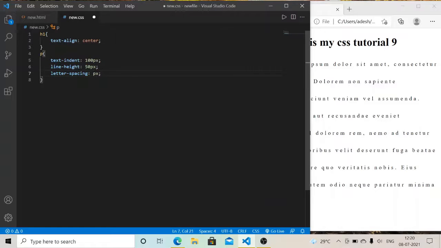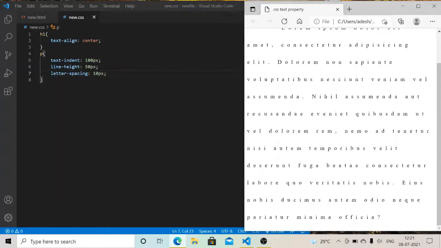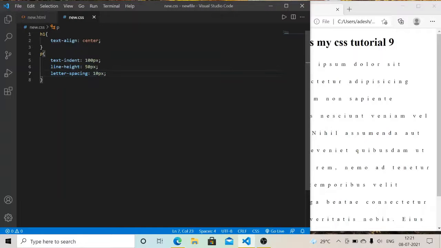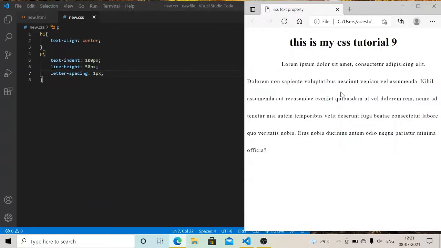You can also increase or decrease that. When I write 10 pixel, the letter spacing increases, and when I decrease it, it decreases. So in that way you can adjust your line height and letter spacing.